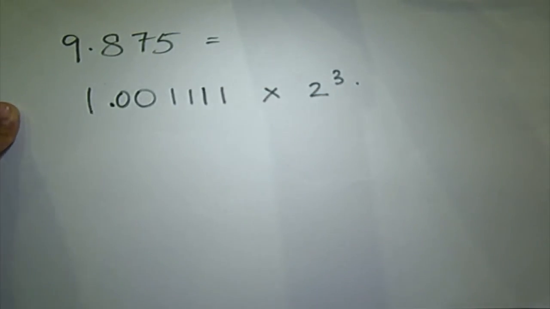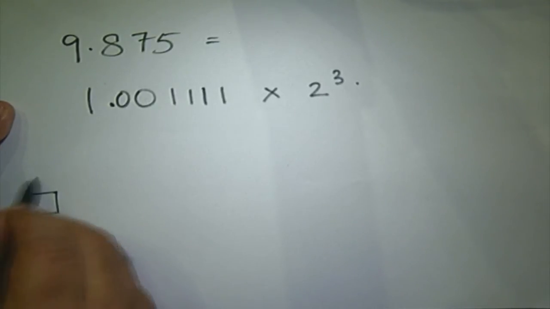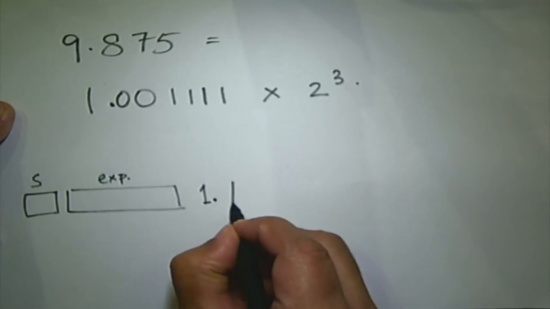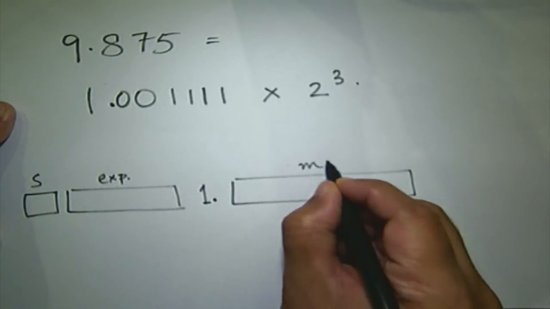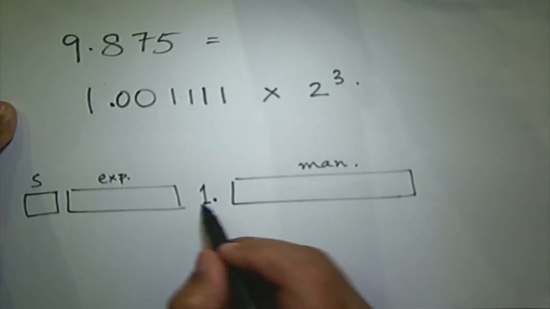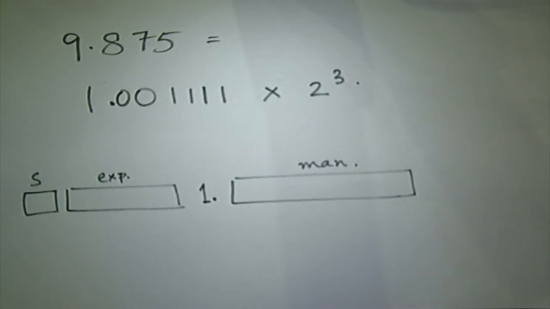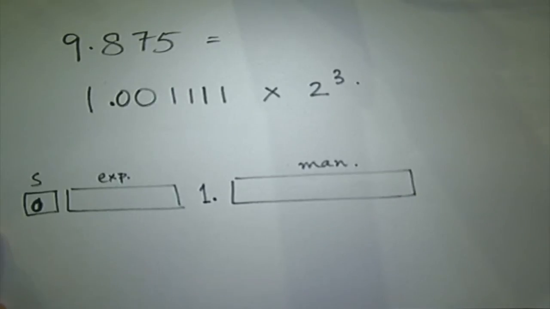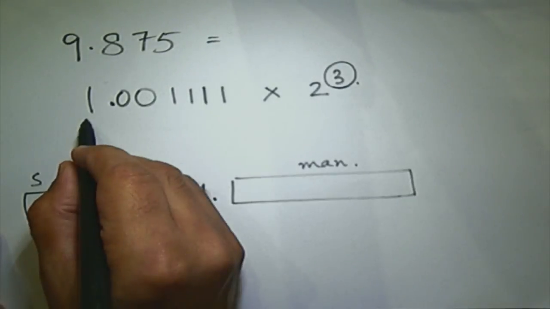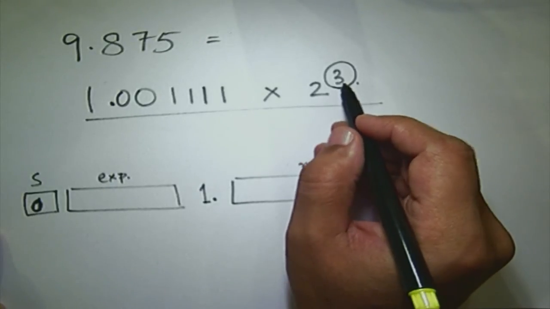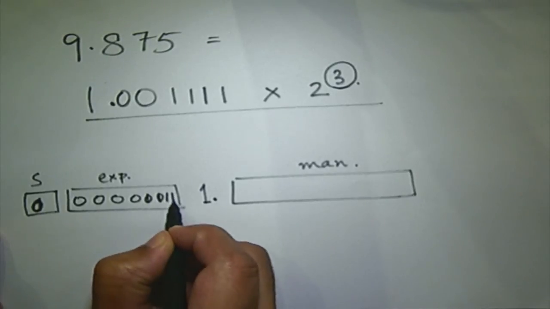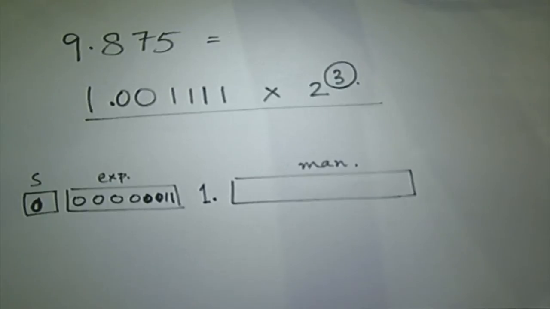This is the actual number, but in the floating point representation, we will have a sign bit, we will have the exponent bits, we will have an implicit 1 point over here, which will never be stored, and this will be the mantissa. So this implicit 1 point is never stored, because it's always 1 point. So what is stored is, for the sign, I'll have 0, because it's a positive number. For the exponent, once I get it in this normalized mantissa form, I'll have to find out what this exponent is and represent it in signed 2's complement form. So 3 in signed 2's complement form is 00000011.